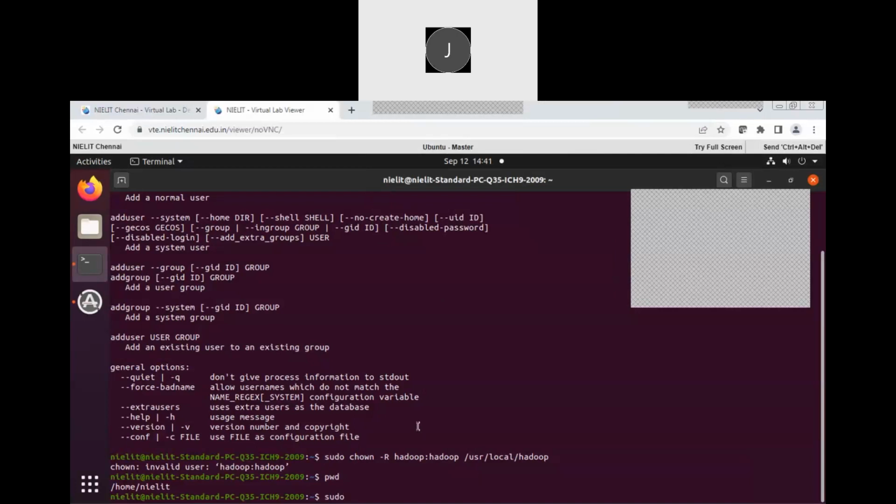Okay, give this command, whichever I have given to you. sudo adduser --disabled-password Hadoop, without space.